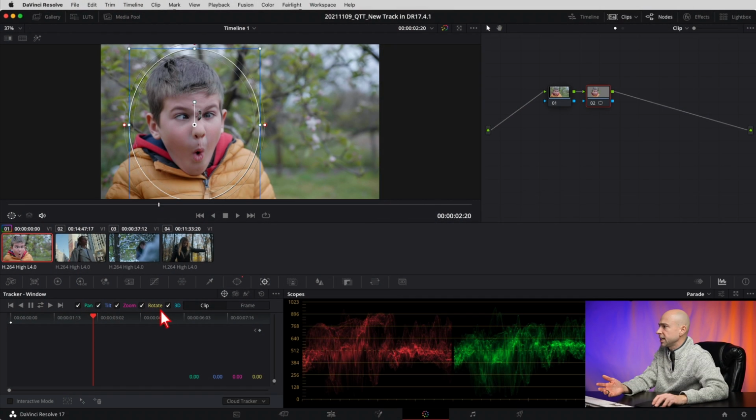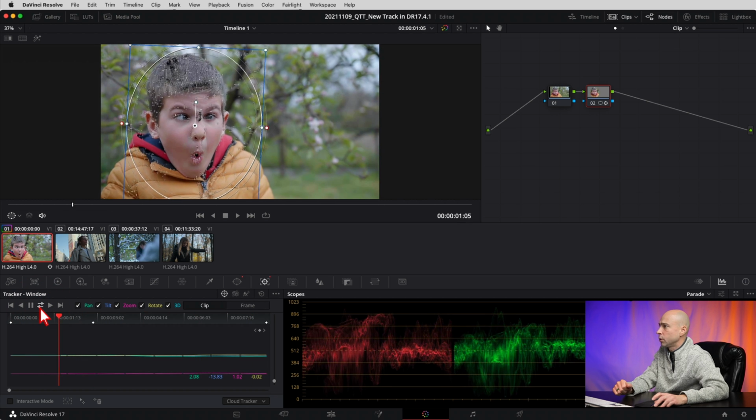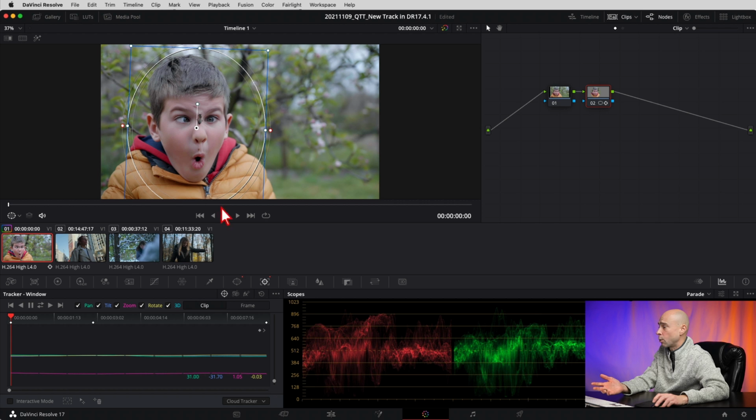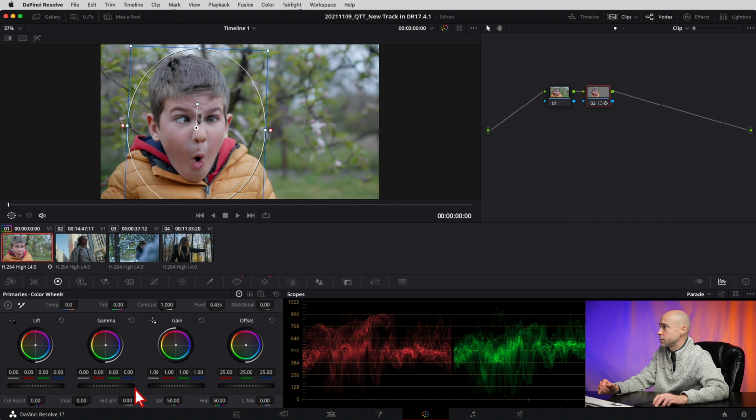Check it out. So once you select your options here that you might want, I'm just gonna go ahead and click this forward and backward track, and it's gonna do the work for me. Track forward and then track backward. So it doesn't matter where I have my playhead, it's gonna track forward and backward. And now once we've got the face tracked, then we can come in and make any kind of changes we want. You know, maybe he wants to be dark, bright, I don't know, whatever you might wanna do, any kind of change. You wanna make him purple, whatever you wanna do, now you can track it along with his face.